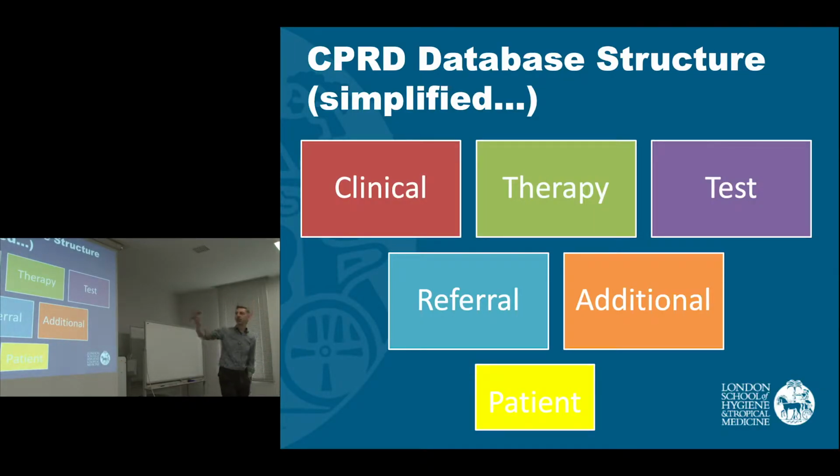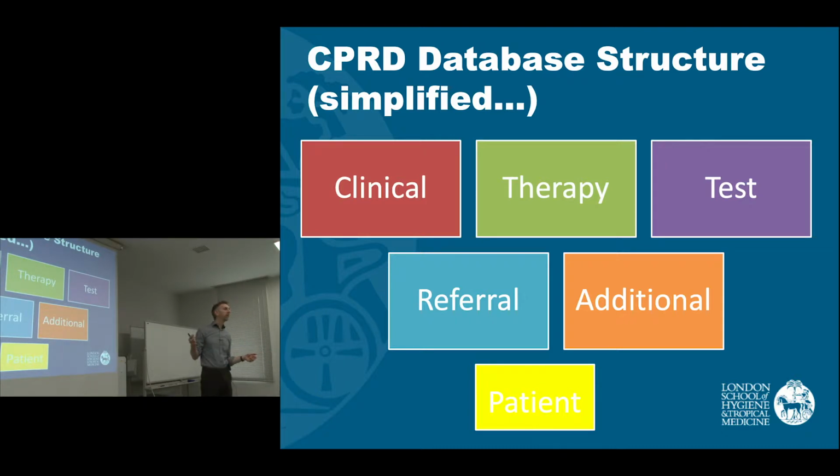I've got the structure of the database here, which I've simplified a bit so that you can see the kind of information. At the bottom here, we've got the patient. On each patient, we've got the demographic information that you would hope to have: the year that they were born, their sex, when they start and end their observation, their ethnicity, all that sort of information that you would want to be able to know about somebody before you do research on them. We have clinical files, which record information about diagnoses, signs and symptoms, and the dates that they happened.